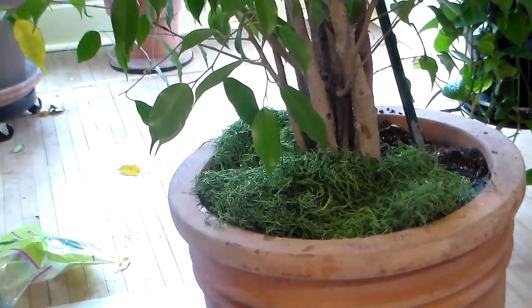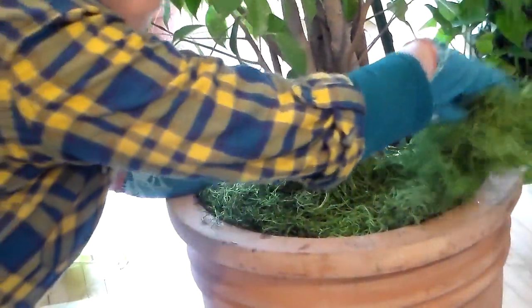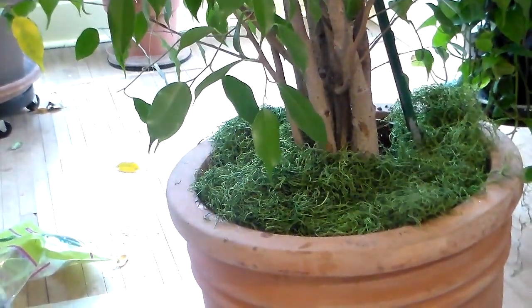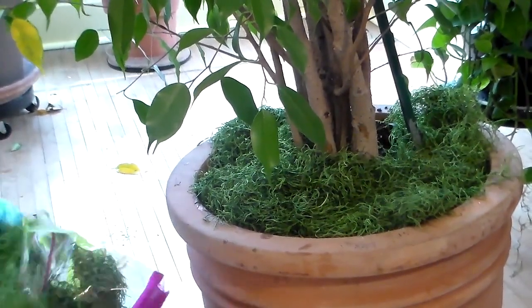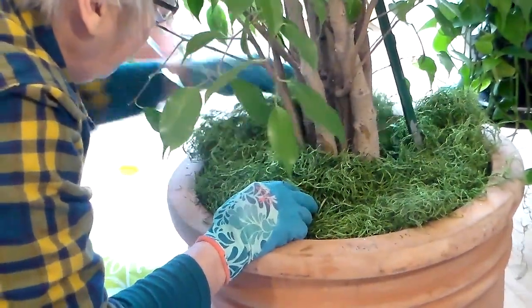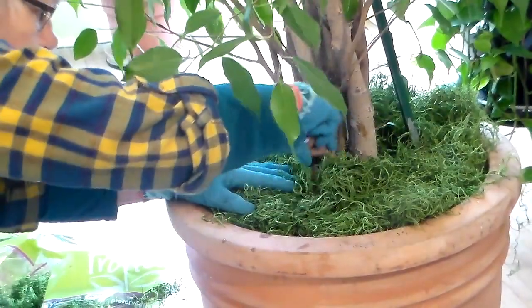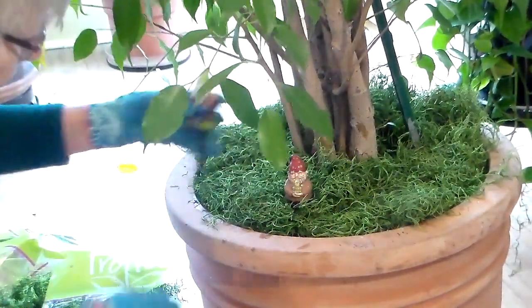Stuff is really readily available at your local florist or garden centers. There's several different kinds that we'll be using today. This one is the dyed. Pull some more out of there and stick it in the back. And then my little gnomes once again go home.